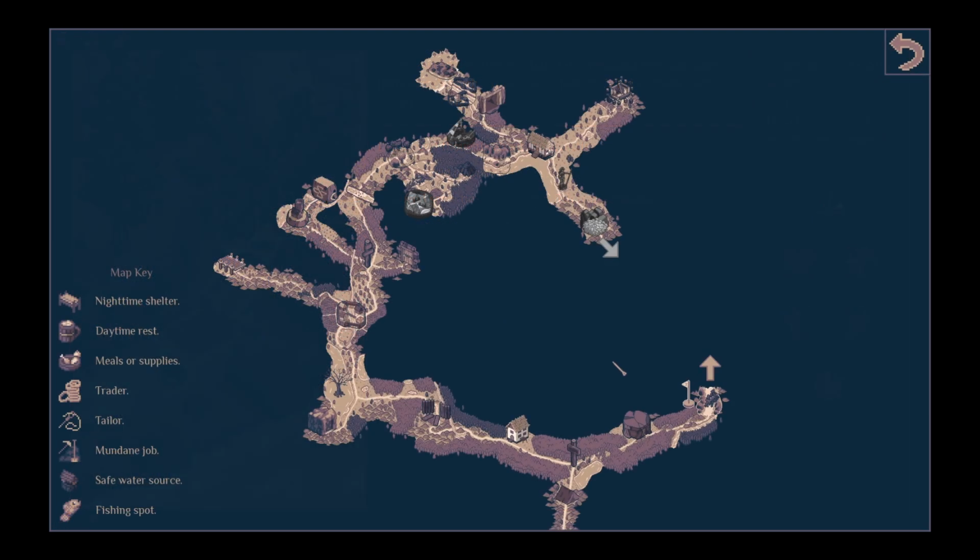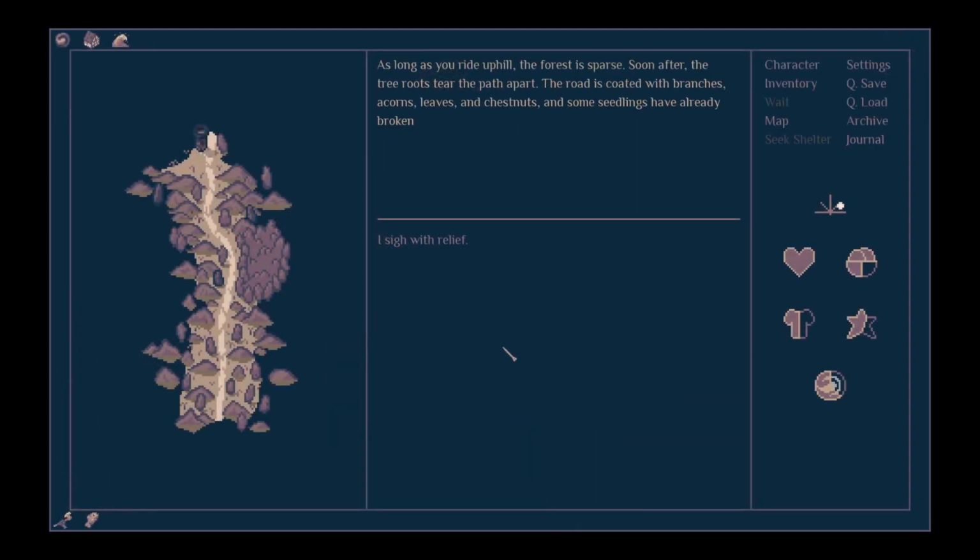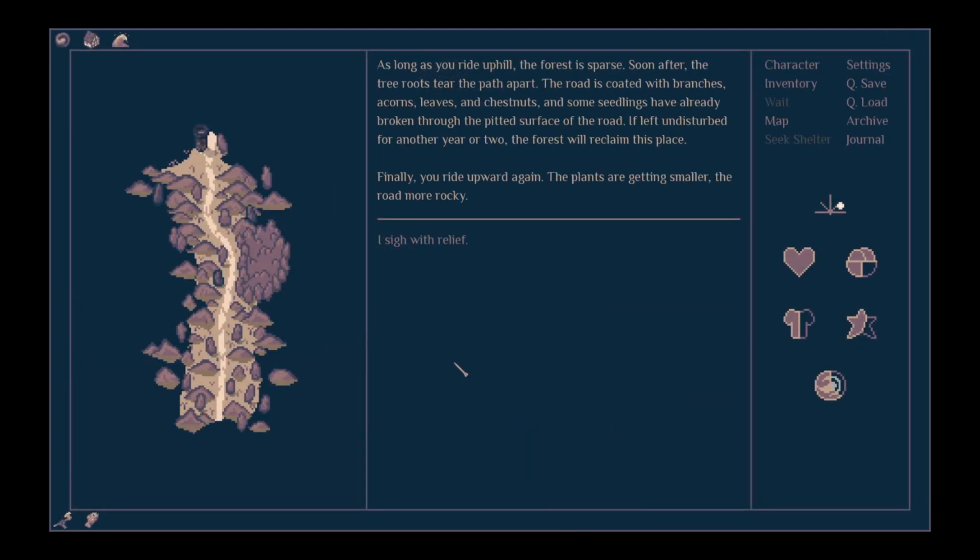We could travel. So, let's head north again. As long as you ride uphill, the forest is sparse. Soon after, the tree roots tear the path apart. The road is coated with branches, acorns, leaves and chestnuts, and some seedlings have already broken through the pitted surface of the road. If left undisturbed for another year or 2, the forest will reclaim this place.